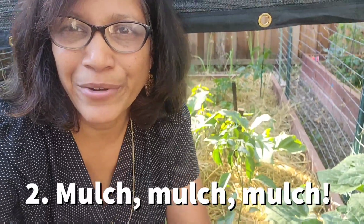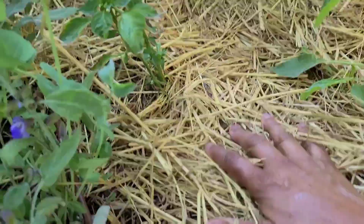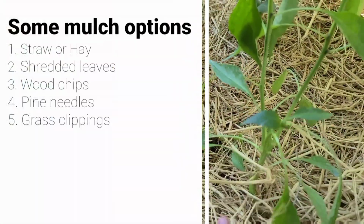Okay, let's talk about the next thing that you need to do to really protect your plants and keep them happy through summer, and that is to mulch. Let me flip the camera around. Now, I use straw to mulch my plants, but you can use dry leaves, you can use wood chips. There are so many things that you can use to mulch your plants.